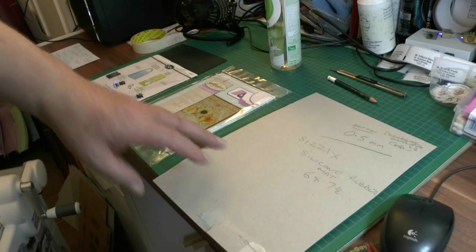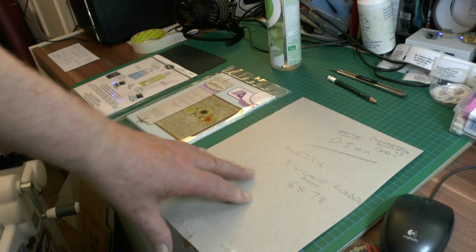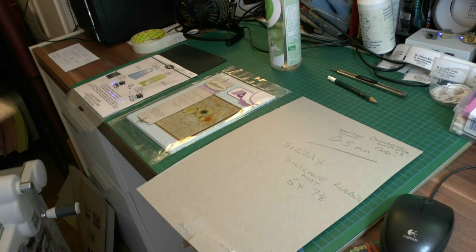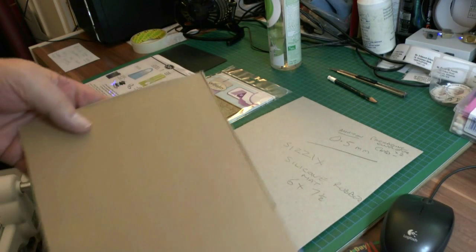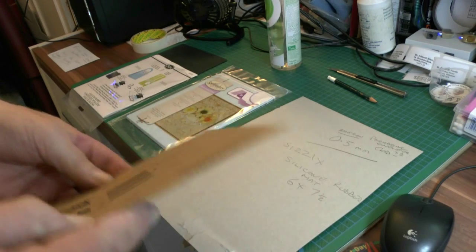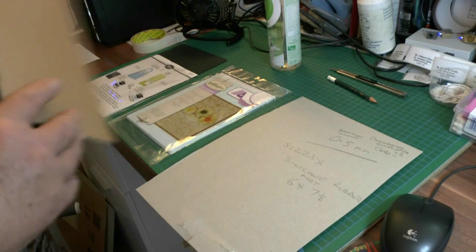But what I've got is a piece of card which is about 1/2 millimetre. If you buy things from Amazon, which everybody does, these are the little cards that you get with envelopes with your bits and pieces in, and if you're lucky enough to get these, don't throw them away, because if you put two together, they're about 1/2 millimetre, and you can use these to shim. I use them as shims, and it's all it is, a little bit of card cut to size.